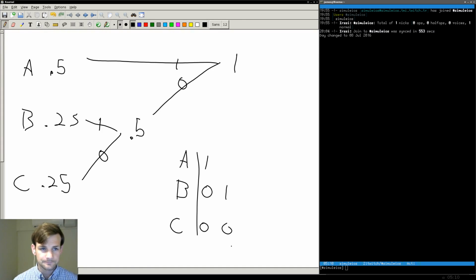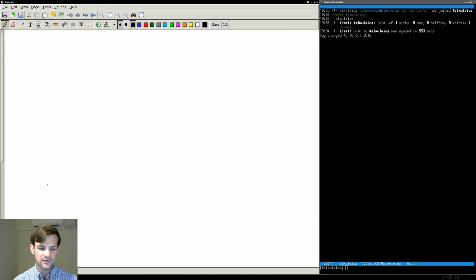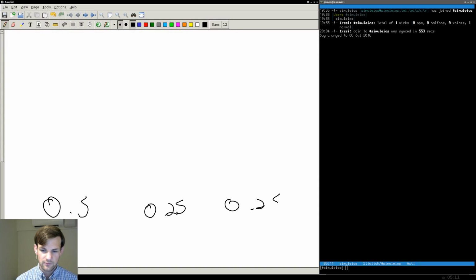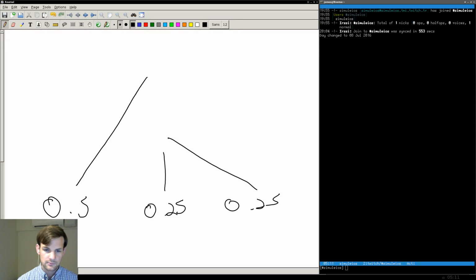Now, one thing I have to point out is that in the mathematics world, so far as I'm aware, the Huffman trees are usually drawn sideways, like this. But in the computer science world, they're usually drawn a different way. They're usually drawn 0.5, 0.25, 0.25. And then they kind of build up, something like this, I think. I don't know, I'm very bad at drawing trees this way. So it doesn't matter how you draw your Huffman tree, as long as you number it appropriately. So 1, 0, 1, 0, and then you should be good.